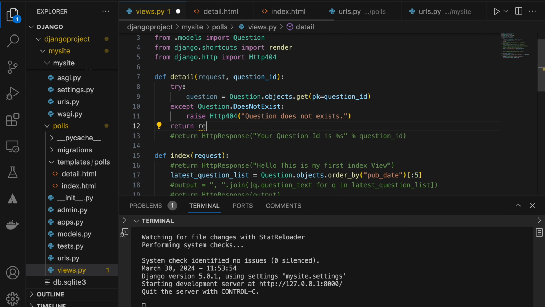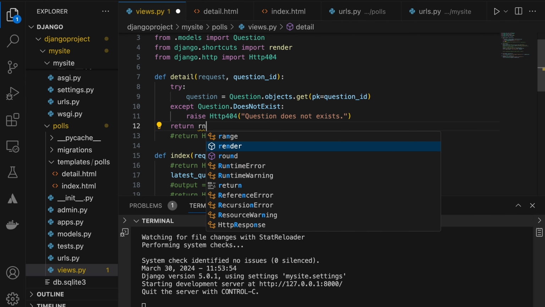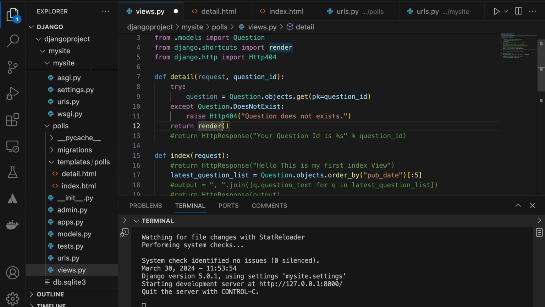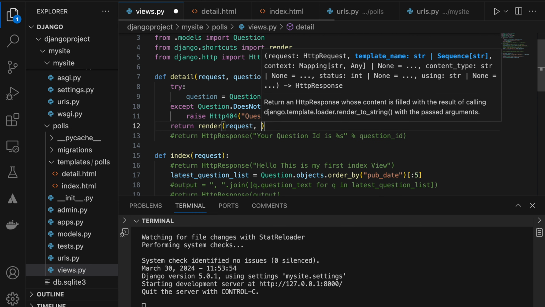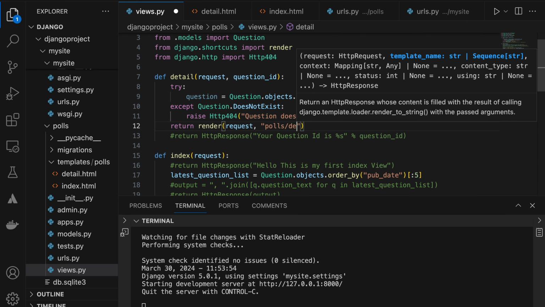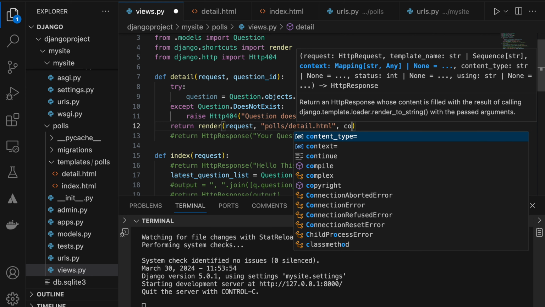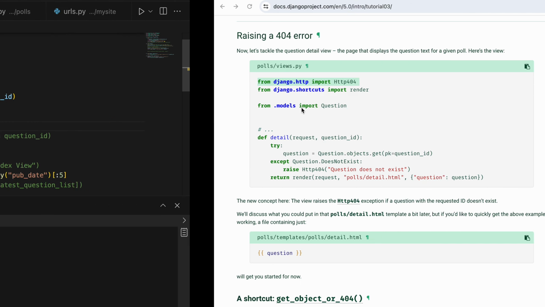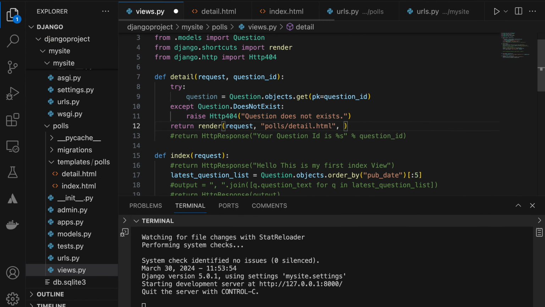Then return render(request, polls, and for detail I have detail.html, right? Comma context. For writing the context, directly we can also write the dictionary here.